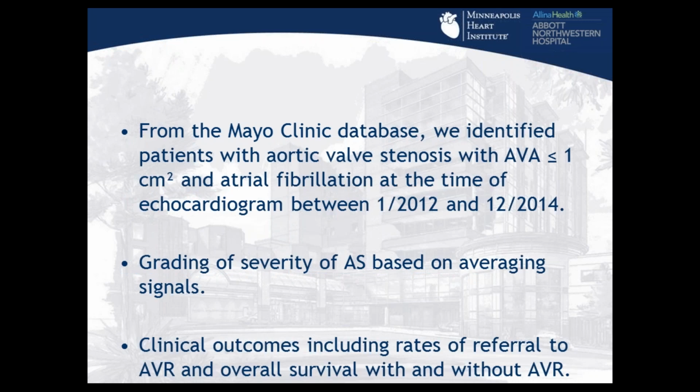So this is another thing we looked at in more detail. This is a part of the study we did. I'm not going to present the whole data. But we took everybody with a valve area less than 1 who had aortic stenosis and atrial fibrillation in a 2 year period from the Mayo Clinic database. And then we looked at how we are doing in calling these patients, first of all, and then the overall outcomes of these patients.